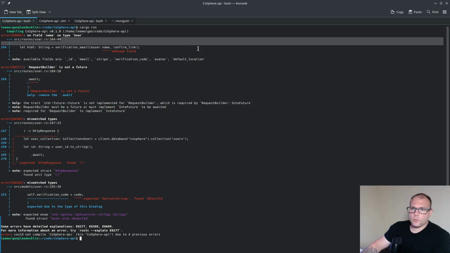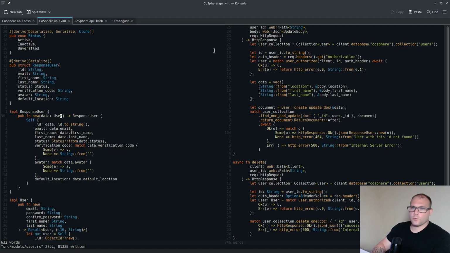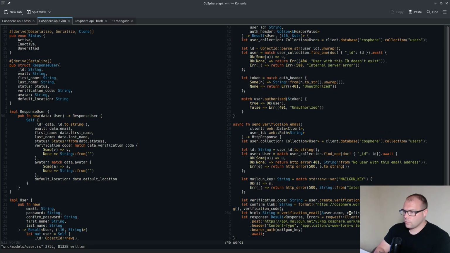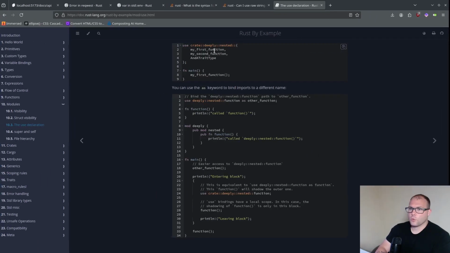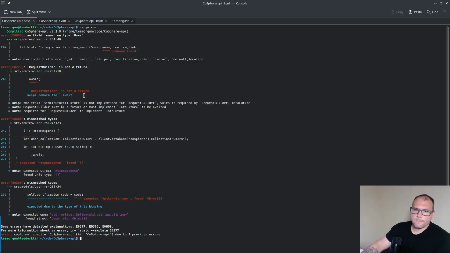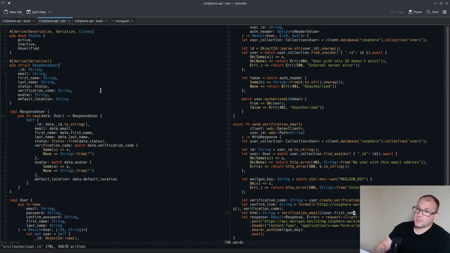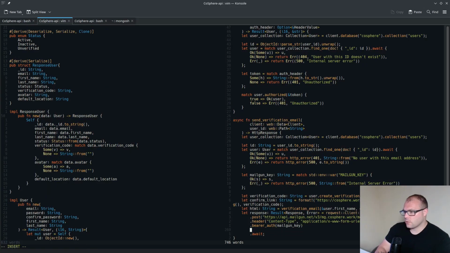So routes 264 unknown field. Unknown field user. Oh yeah, user doesn't have a name. User has a first name. Okay. Wait, request builder is not a future. Remove the await. Oh, dot send dot await.